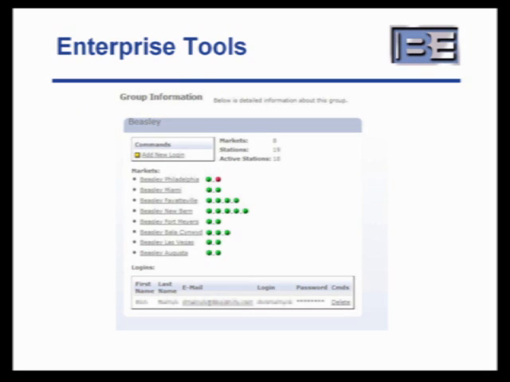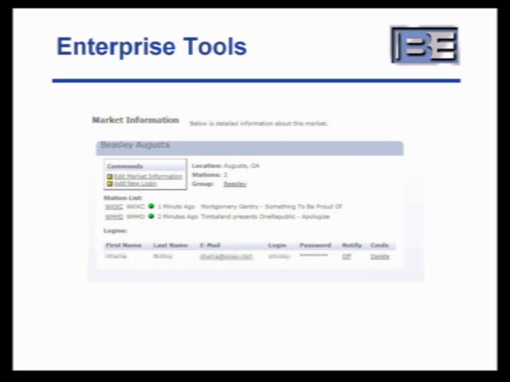Let's move on to some of the enterprise tools that are available within Message Manager. Now, outside of the actual Message Manager interface, there's a whole system that allows you to track and see what's going on your stations on really 3 different levels. There's a group level, and that's what we're looking at now, so you can see the entire Beasley group. You can see all of their markets here and the indication. This is not live, by the way, but you can see indicators there as to whether or not that RDS and HD information, the datacasting information, is going out. That's what those green and red indicators mean.